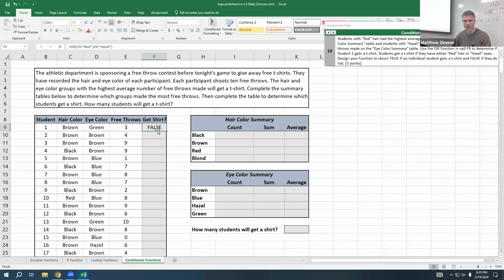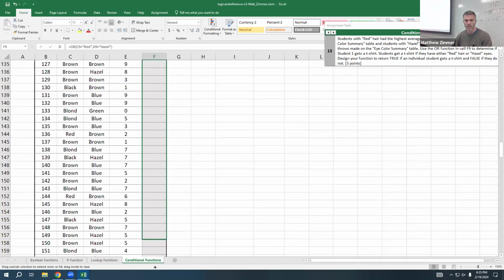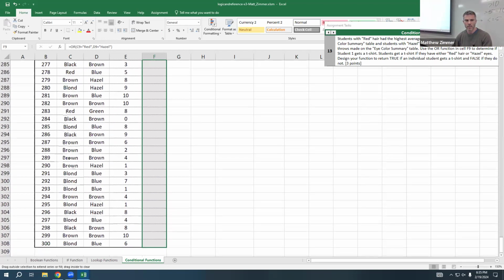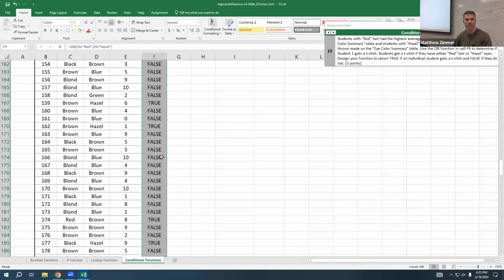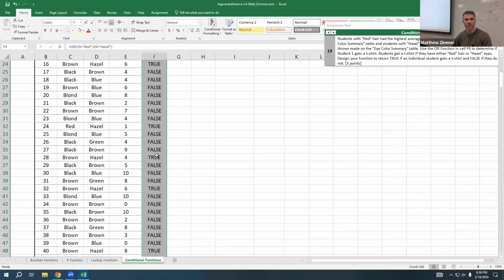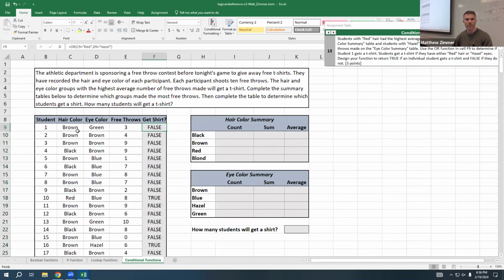We'll keep going here. All right, so does that make sense to people, what I just did? Just an OR statement checking whether their hair is red or eyes hazel. If either one's true, they get a t-shirt for some reason, who knows?